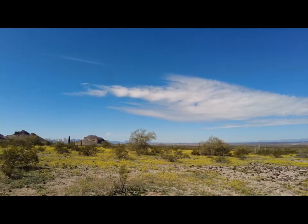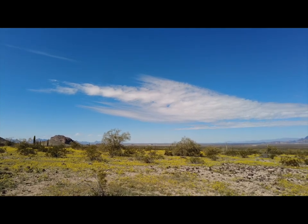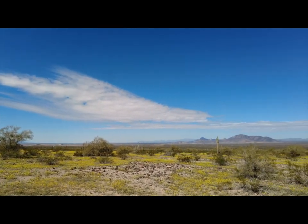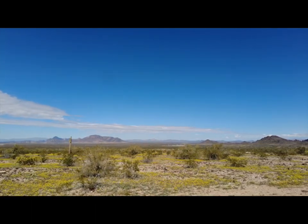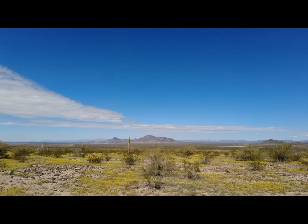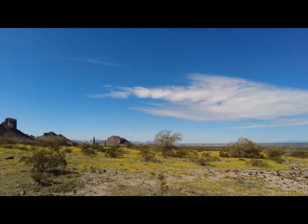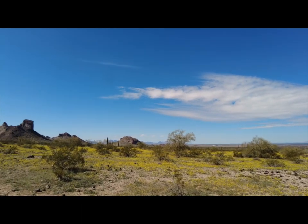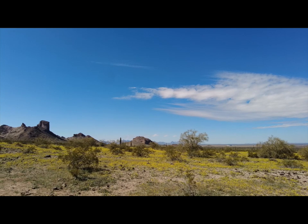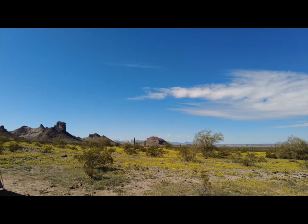They've even got a Subway there if you just don't feel like making anything — get yourself a sandwich. It's a fun spot, and it's not full like Quartzite where it's wall to wall people. You can get away from everyone else out here if that's what you want to do. Stay tuned. Hope you're having a wonderful time — wish you were here. I'll get back to you with some more pictures later when the photography will be even more impressive.